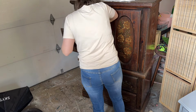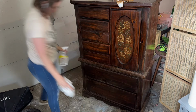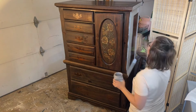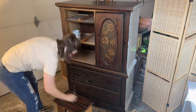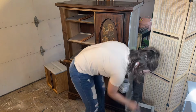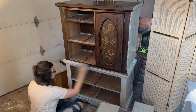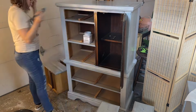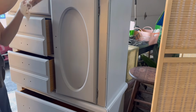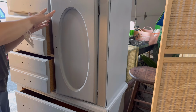I am going to be showing you how to take this 1970s armoire and bring it up into current times. Now as you can see, this was just a standard 1970s armoire and it had that dark wood on it. You can see those flowers on the little inset part, but it was just very dated. So I had a customer who wanted me to do this piece specifically for her, and she gave me an idea of what she wanted, a few inspiration photos, and so I just used those inspiration photos and then took my own twist on it.